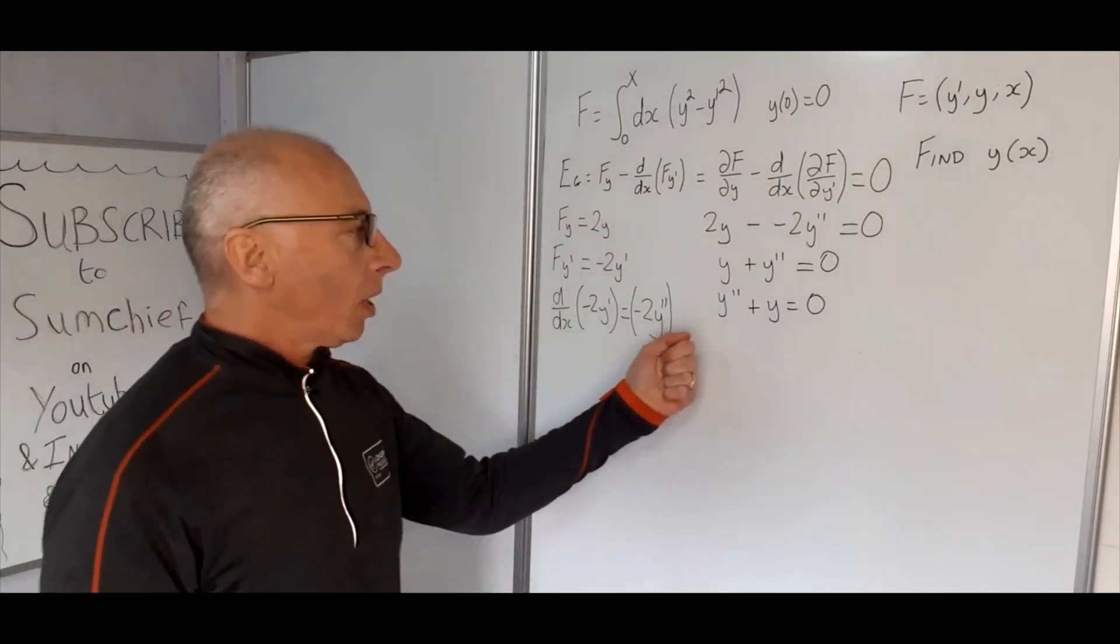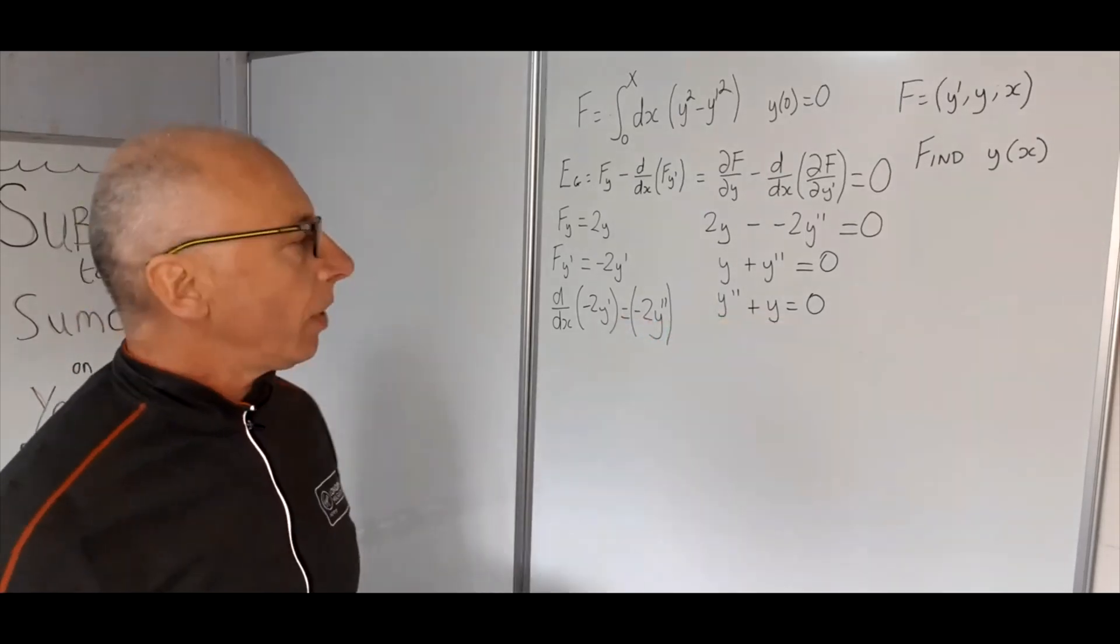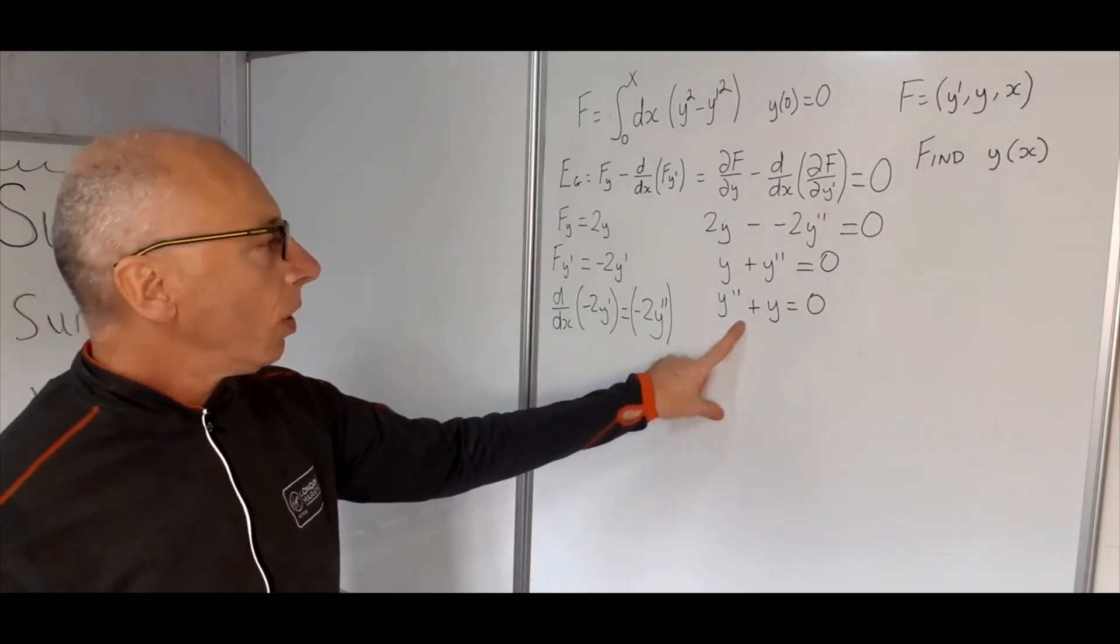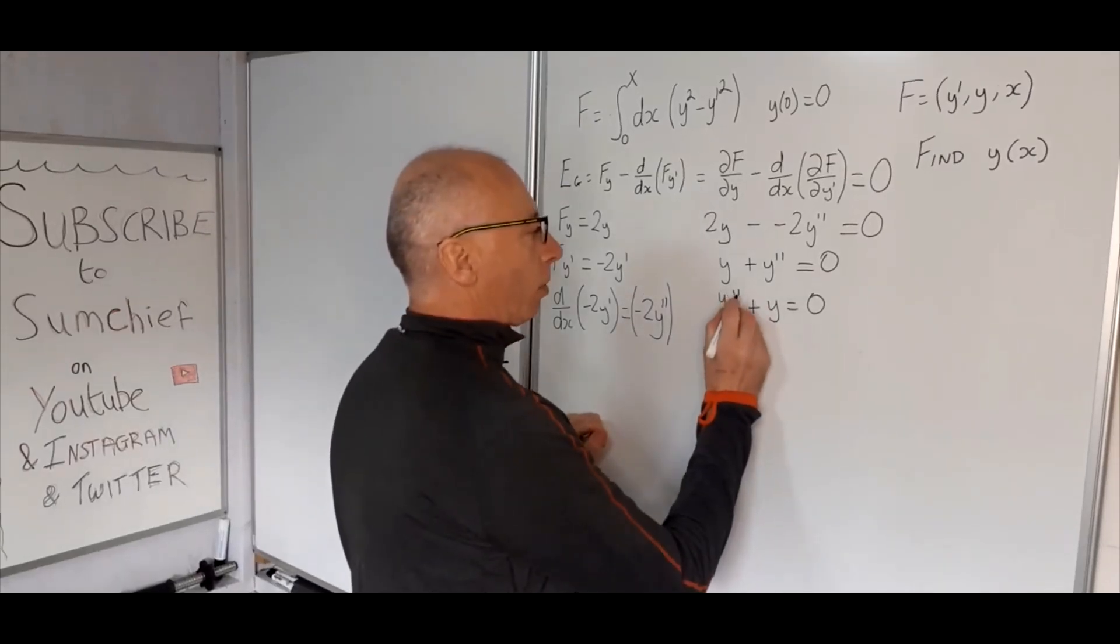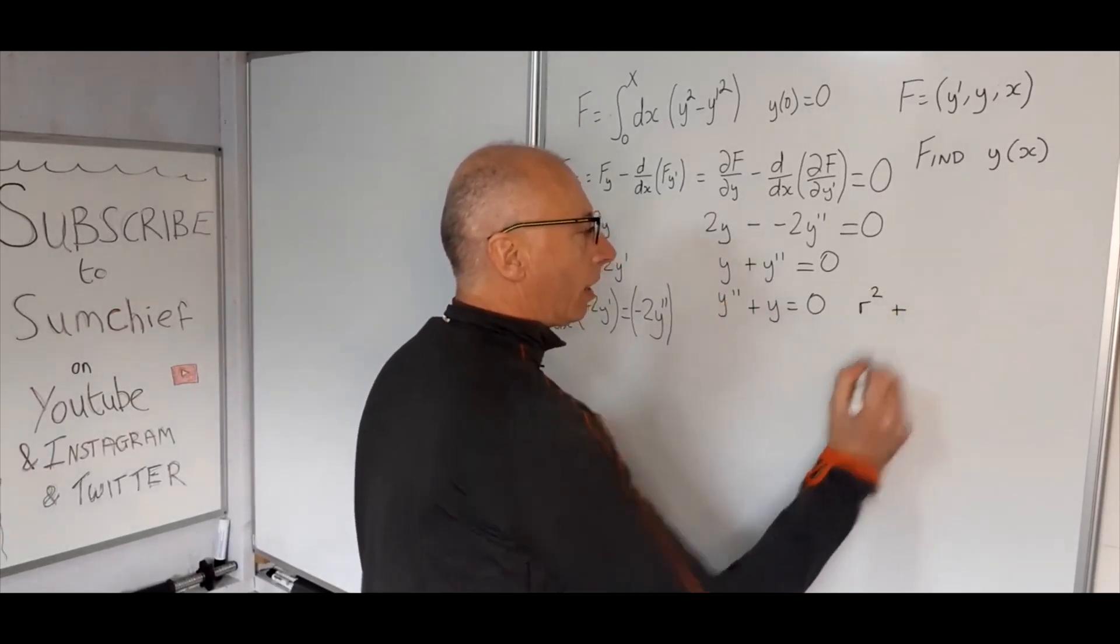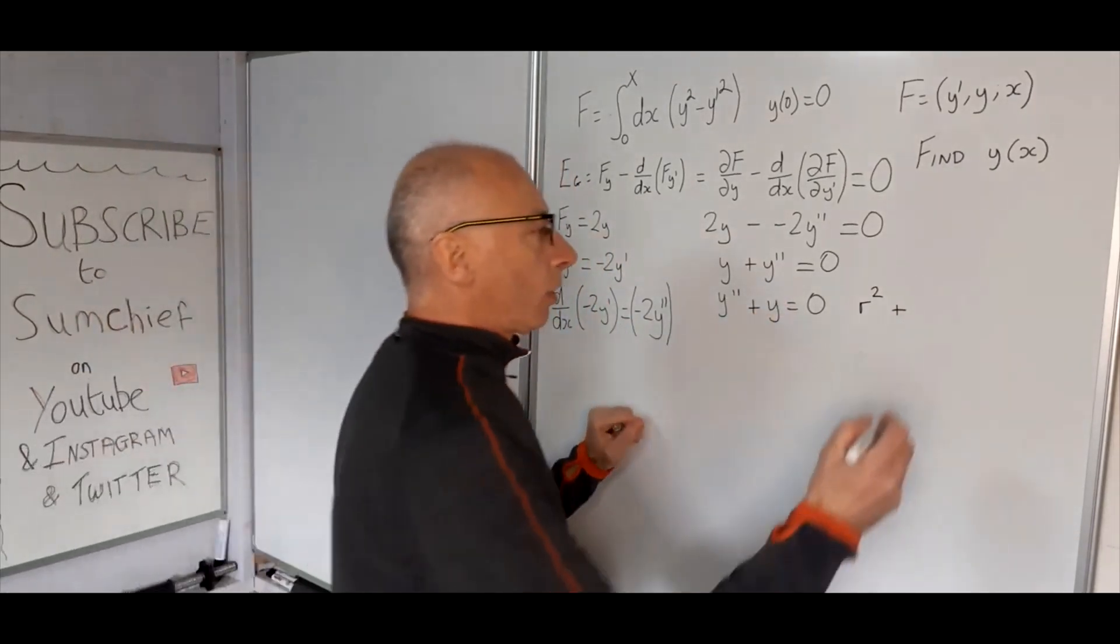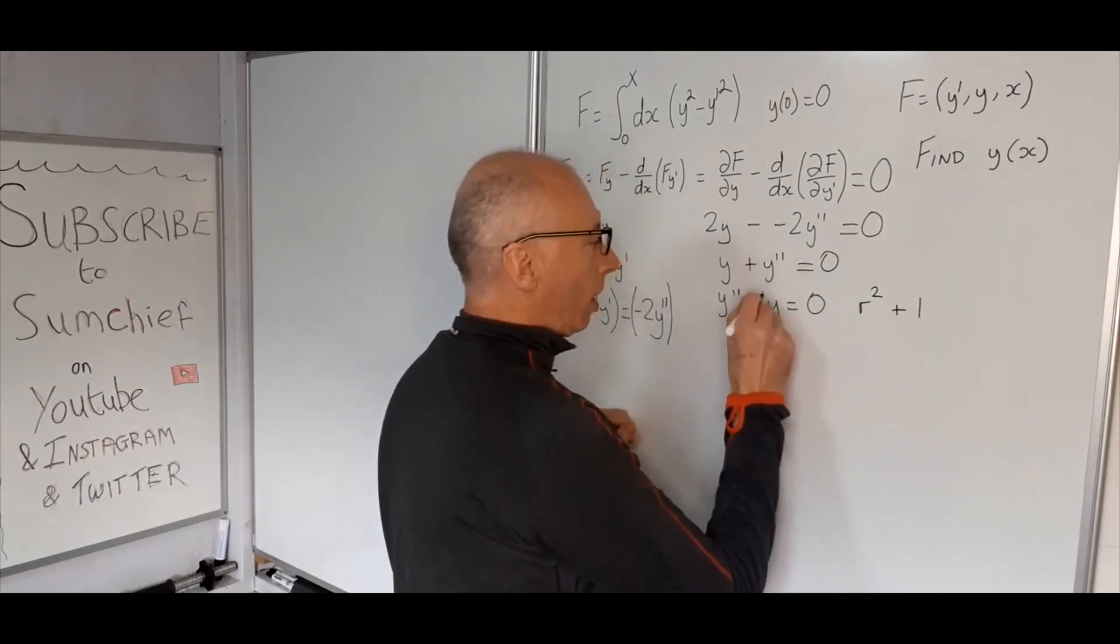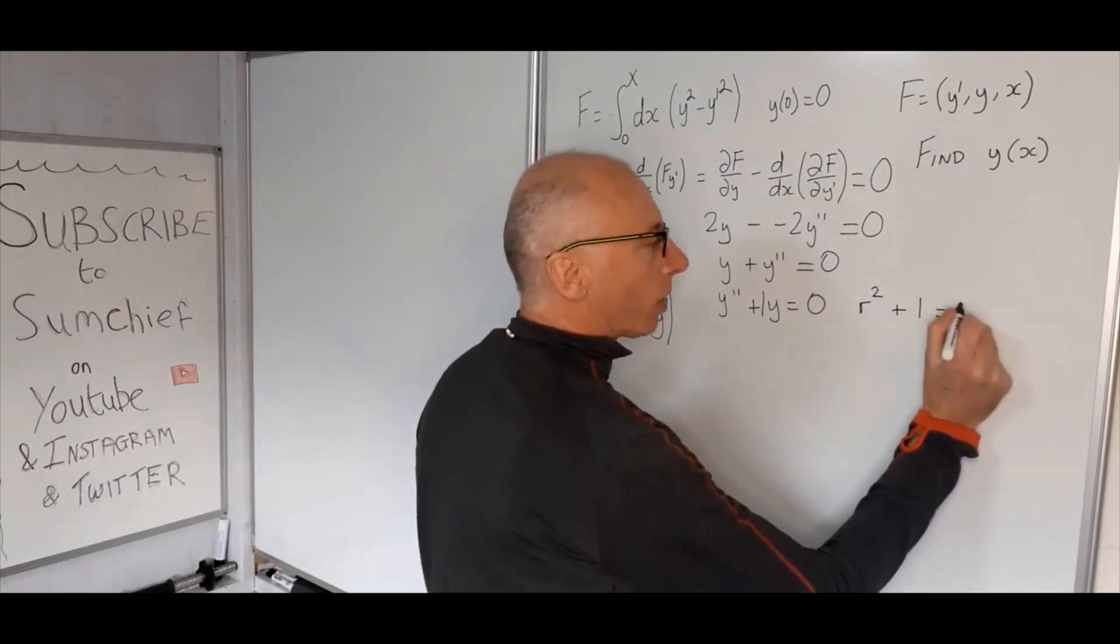Okay, now with partial differentiation we need to try and solve this and find building blocks to find a solution. So first of all we write this equation like this: y double prime we can write this now as r squared. There's no power of y, so we just put the constant multiple in there for 1. So there's a coefficient here of 1 that we can't see, that we don't need. So r squared plus 1 equals 0.